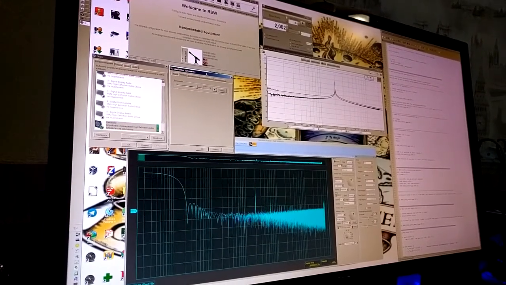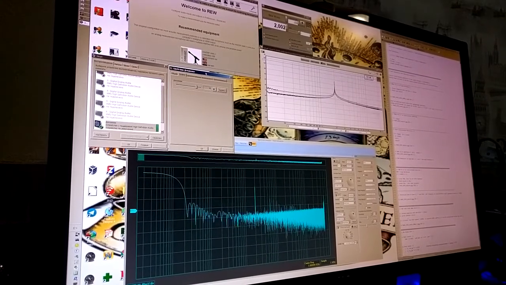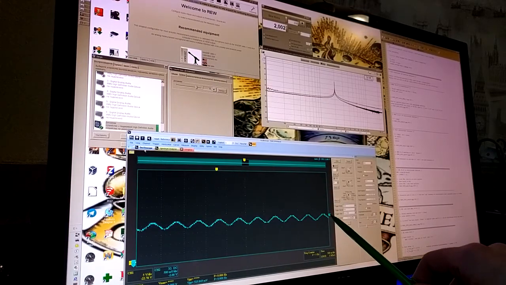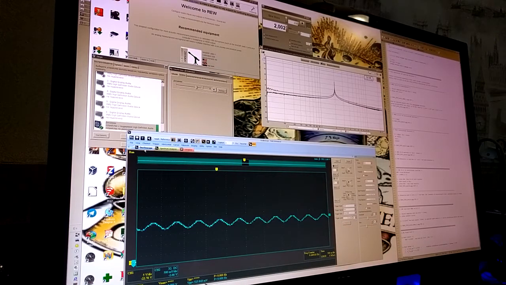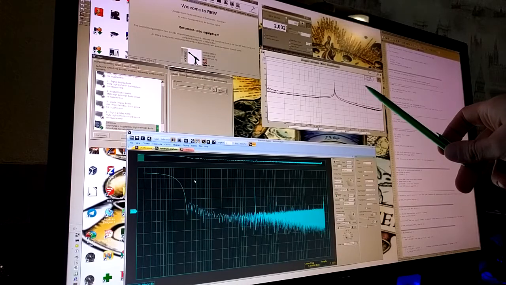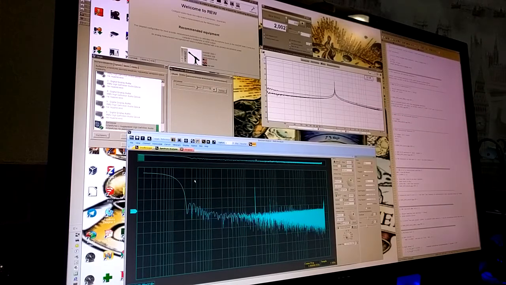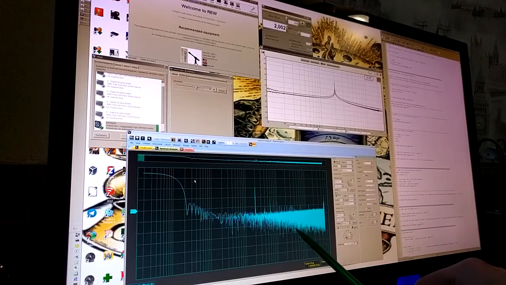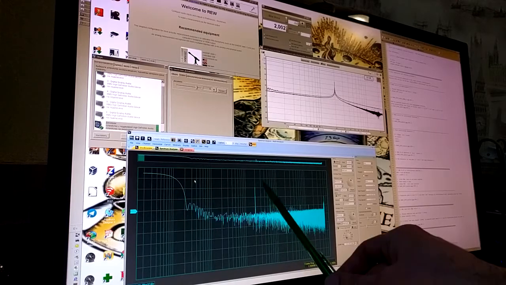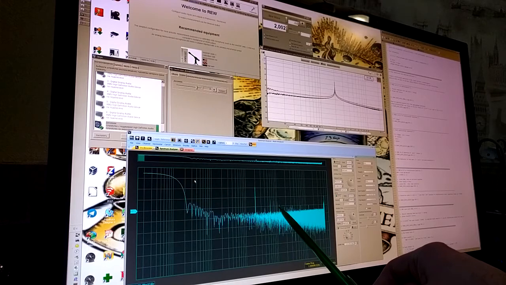At this moment I would like to make sure that my data from the Room EQ Wizard is actually consistent with reality. So I have as a backup my hardware oscilloscope to give me the same data. I have the oscilloscope connected to the input of my sound card. At this moment I have 0.5 volts at the input, and I have the spectrum analyzer mode. I see that I have the same spectrum as I had from my software, which used my sound card as the hardware. In this case I have a separate hardware device, the real oscilloscope, so I can compare those two graphs. Again I have the 1 kHz frequency peak and then some high harmonics in this spectrum.